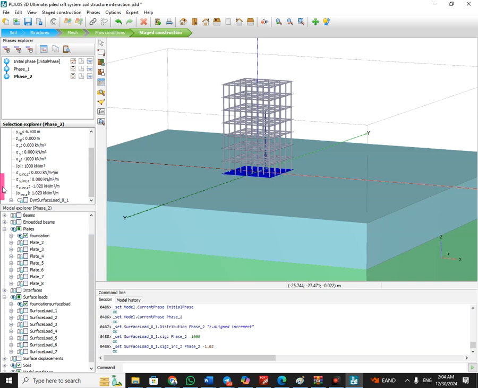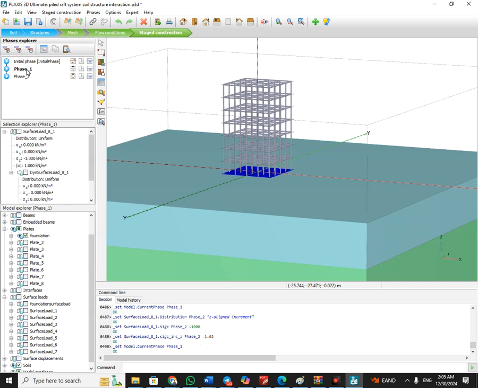That means each calculation step the load increases by 1.02 kilonewton per square meter per meter, and the system recalculates. When this number reaches 1000, the calculation is going to stop. We're going to have a bearing capacity system here.